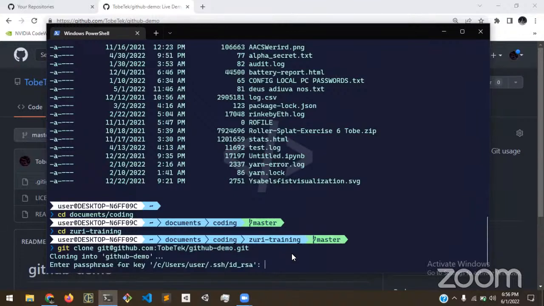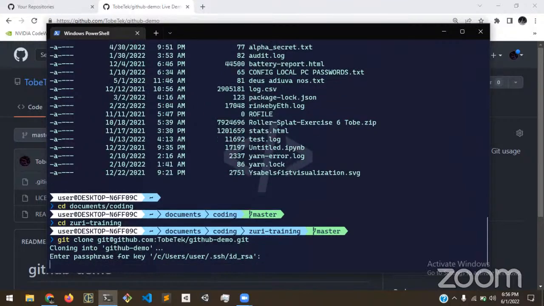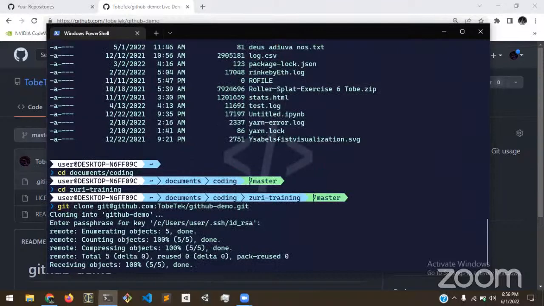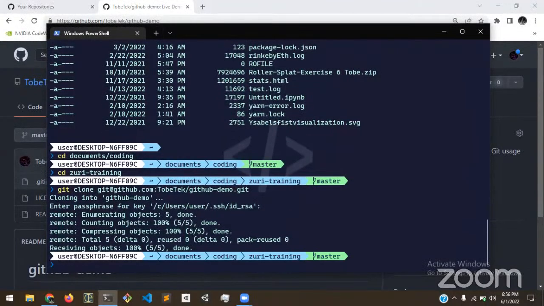My SSH config file makes use of a password, which I'm going to type right now. That's part of the beauty of SSH. It's pretty fast, with no need to log in or sign in on GitHub when I'm trying to push or pull, and I can add passwords too. So it's worth the setup, but it takes a little more to set up. If you'd like to look at that, you can check out the authentication docs on GitHub.